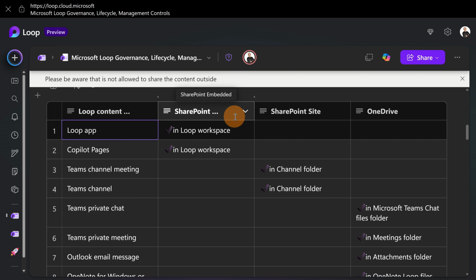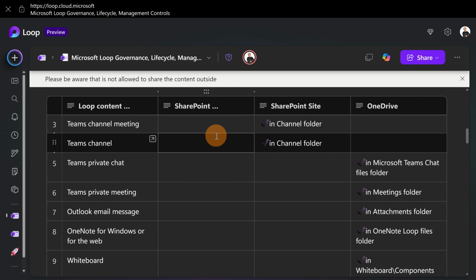Workspaces are stored in a new container called SharePoint Embedded, and in this specific container you can have multiple containers, with a dedicated container for your workspace. I'll show you later in the SharePoint admin portal how you can keep track of all containers created.